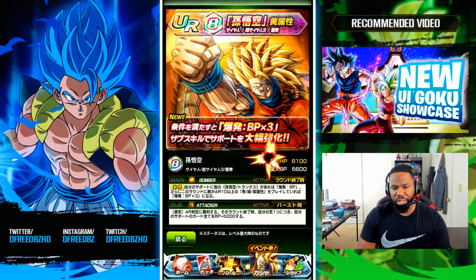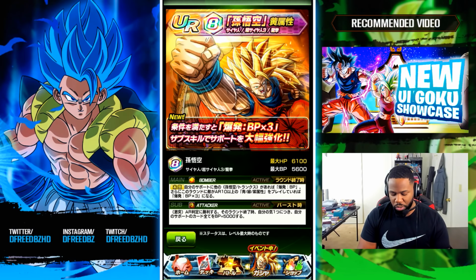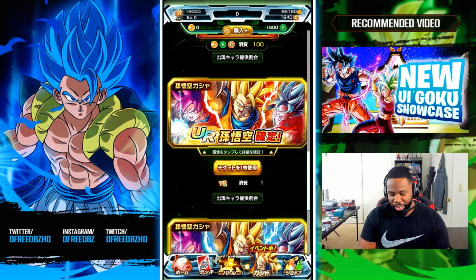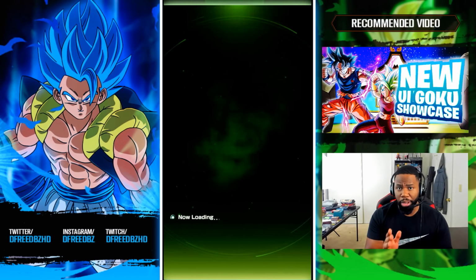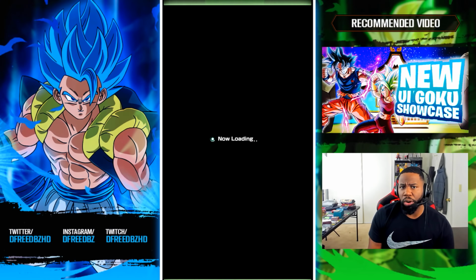All right, so we have the SS3 Goku. Is that it? Or are you going to let me see anything? No? Okay. Well, I mean, there's clearly the SSG and SSB Kaioken, but okay. So we have regular, we have SR guaranteed, and then we have a UR guaranteed. Again, real money. But that was cool too, because it gave the SS3 Goku sprite.